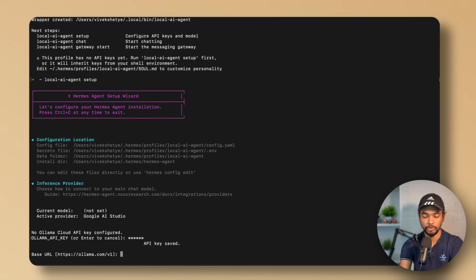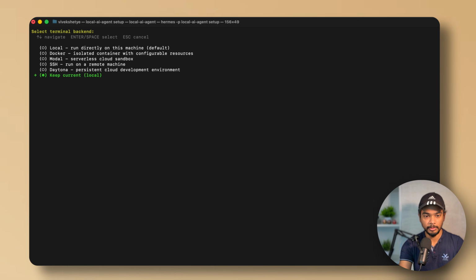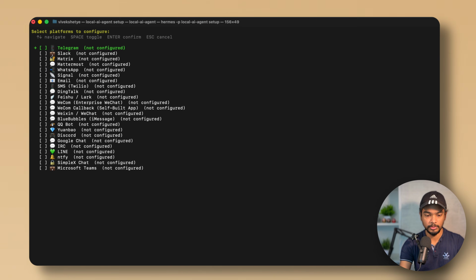The base URL should be http://127.0.0.1:, the port will be 11434/v1. So this is the base URL that you need to use for Ollama. Hit enter, and for default model we would be using the one that we just downloaded, the Qwen 3.5. Hit enter. Terminal backend, just keep it local.